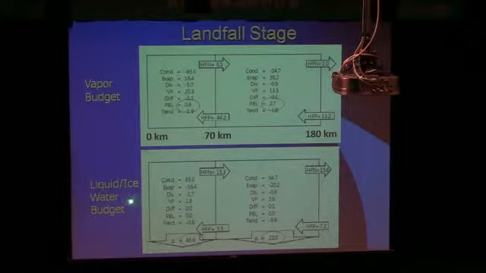And on the other hand, if we look at the precipitation field, we can see more precipitation is produced after the typhoon landfall compared to the situation over the ocean. And in particular, we can see that after the typhoon making landfall, there is more precipitation on the inner core compared to the outer region here.